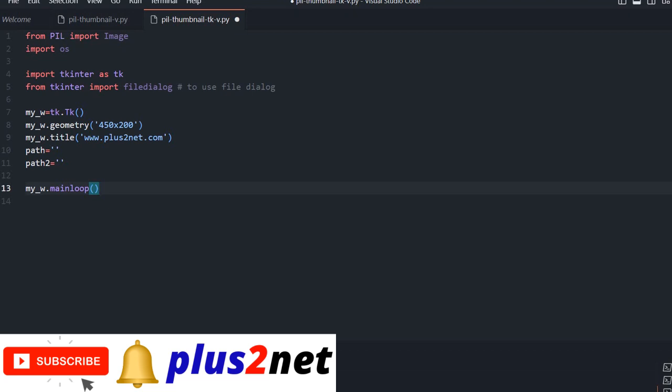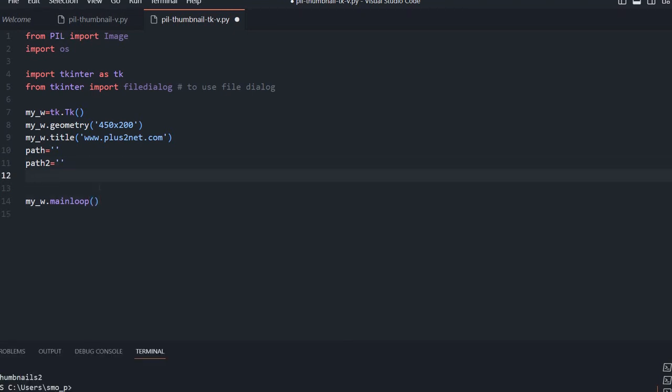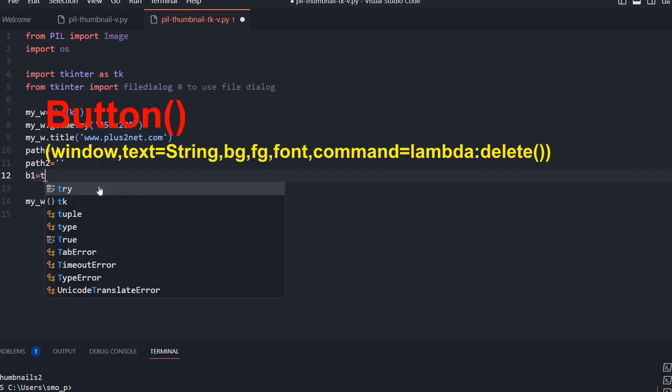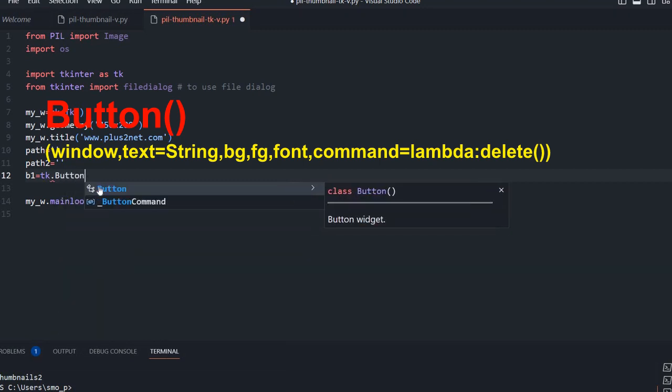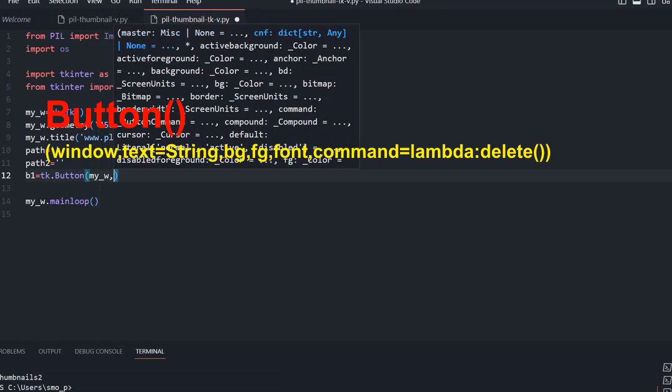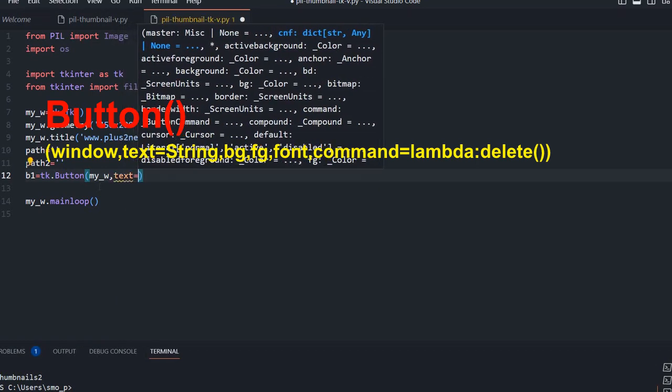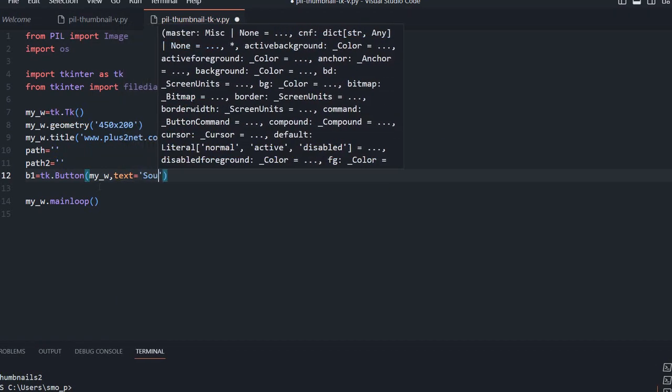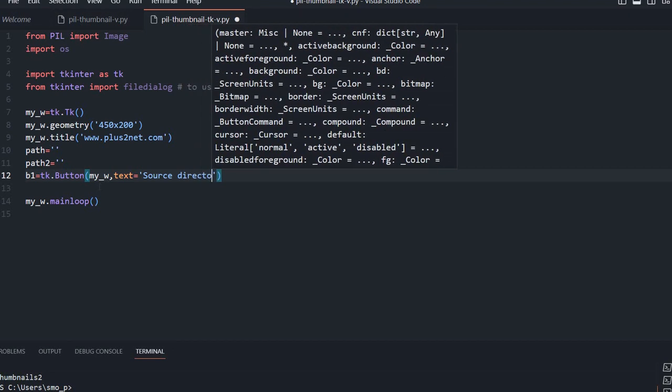Now let's just place the buttons and labels. So here, path we have declared. Below that we will write the function, but before that b1 equal to, it's a button we are preparing, tk.Button. Now my_w is my parent window. Now text on the button, what will be written is source directory.